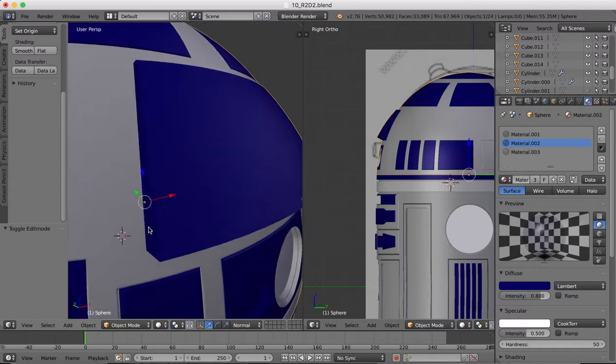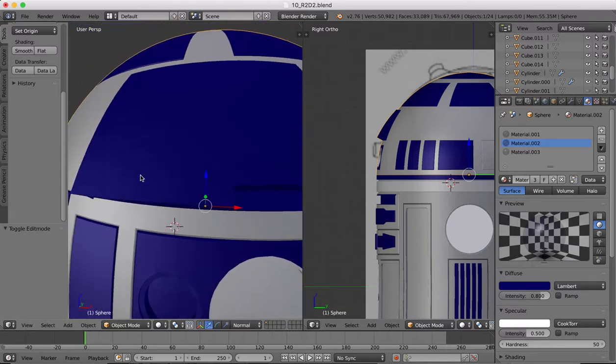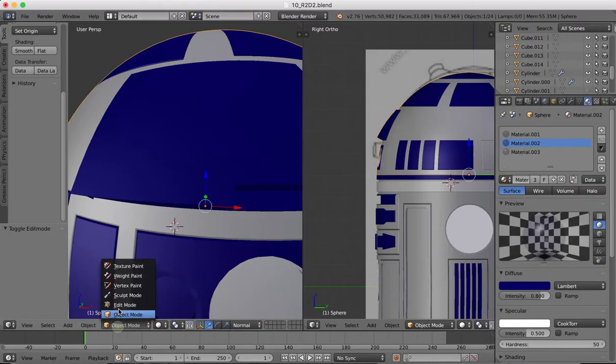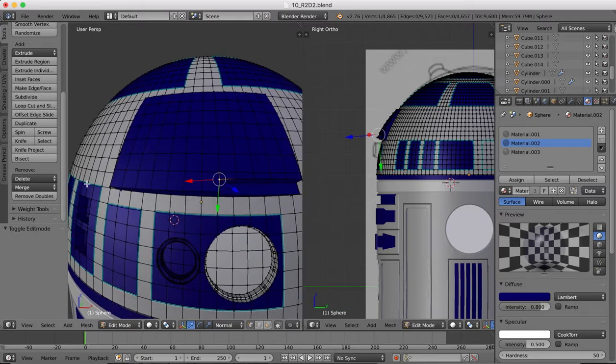Okay, now we've done this, we need to create the slot. Now you could do this in the same way, create a cube, position it, subtract, but an easy way for us in this instance is just going to be to extrude that out, or extrude it inwards rather. So I'll grab the knife tool, and we'll just drag the knife across the faces that we wish to do it to.